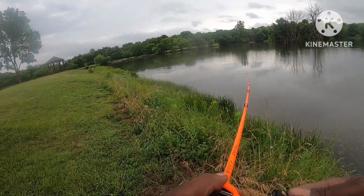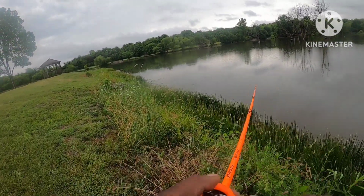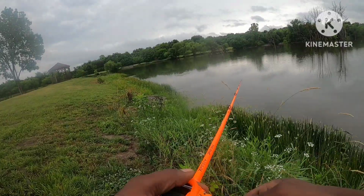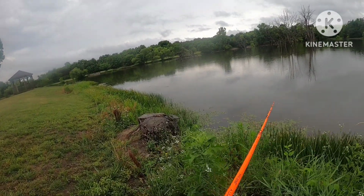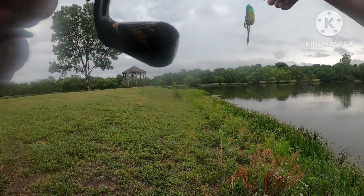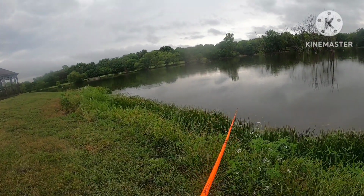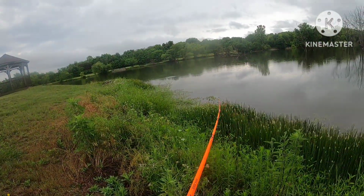We're just going to see how well the frog does. If not, then I'm going to put it back in my car and continue to use the bass jig. Knowing that it's a little bit rainy, you should get onto something, even if it's just one topwater bite.